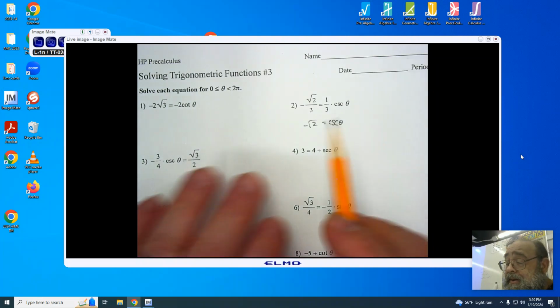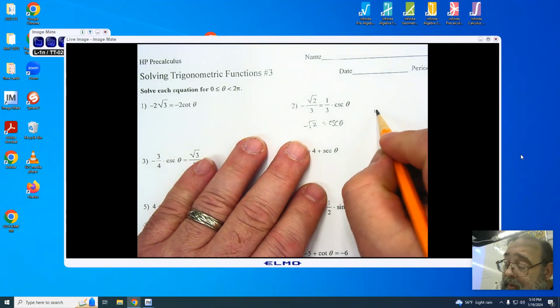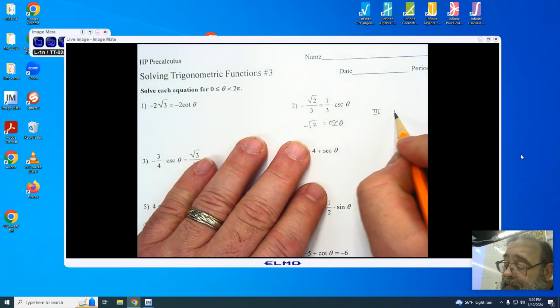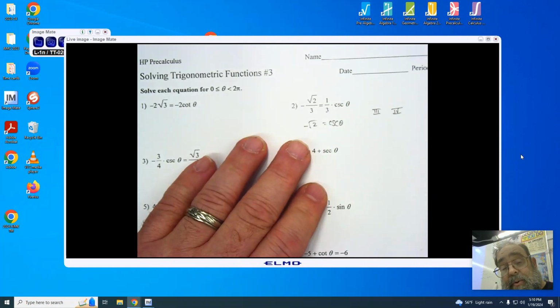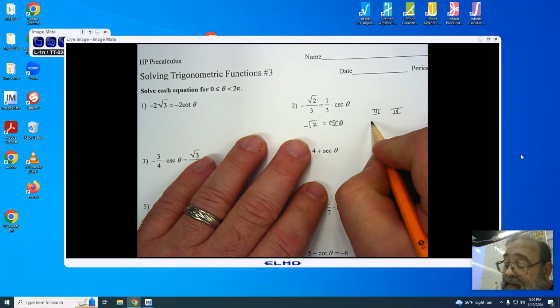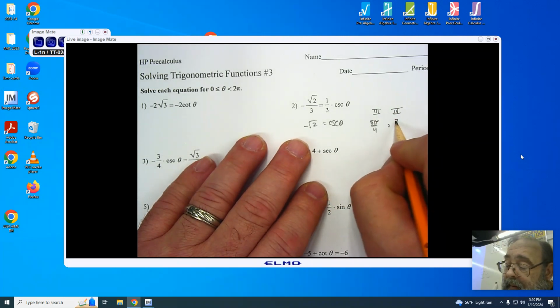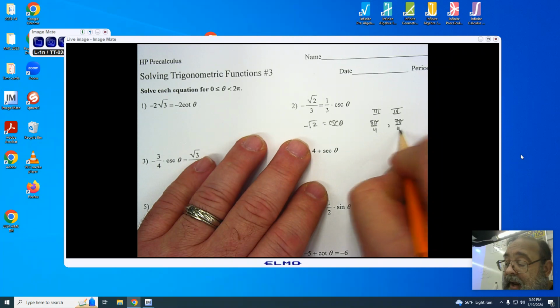All right. So when we're talking about the cosecant, we're talking about the reciprocal of sine, and sine is going to be negative in the third and the fourth quadrant. The reciprocal of root 2 is root 2 over 2, and as a result, we know that sine is root 2 over 2 with a reference angle of pi over 4. Therefore, the cosecant will be negative root 2 at 5 pi over 4 and 7 pi over 4. Once again, that's the third and the fourth quadrant.